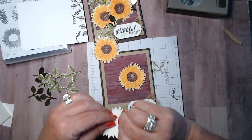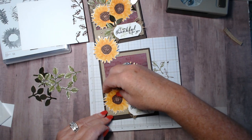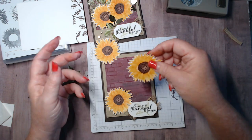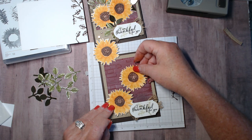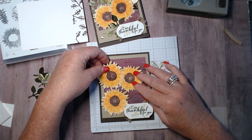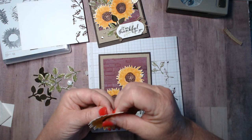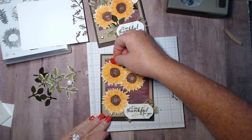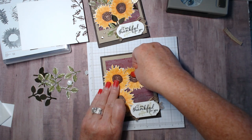So I'm going to put this one first, down like this, and I'm going to tuck it right here. And I tend to put the larger things on first, and then I decide where I'm going to put everything else. You don't want to have it floating, so we're going to have to put them together, and you do that with your branches. So I'm just going to put that right there. And I think I'm going to pull this one up.